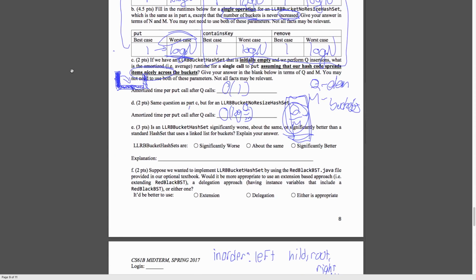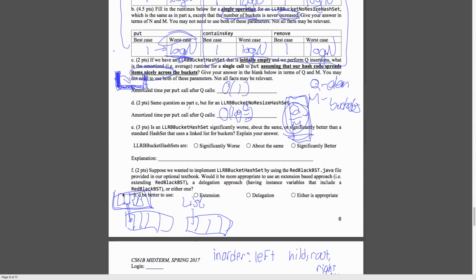spread, we can think about a time where your hash code is really bad. If your hash code is really bad and everything goes into the first element, we're essentially going to just deal with an LLRB in this case, and with the regular hash set, we're going to be dealing with some form of a list, right?